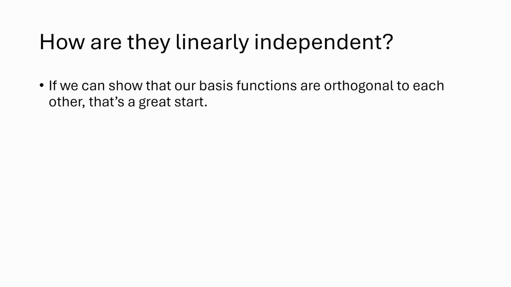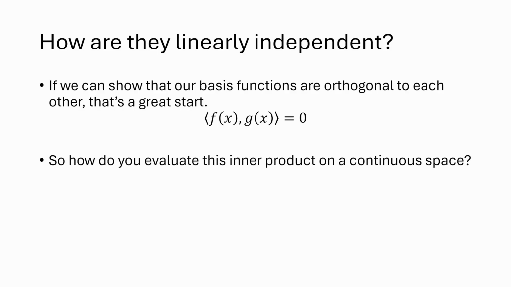When we're talking about vectors that are arrows pointing in a certain direction in space, and there are angles between those arrows, in that special case, orthogonal does mean right angle. But more broadly speaking, orthogonal is a statement about inner product. So if the inner product of these two functions is 0, they'll be orthogonal, and if they're all orthogonal to each other, then they must be linearly independent.